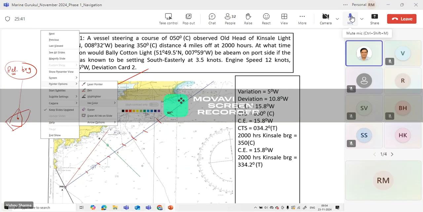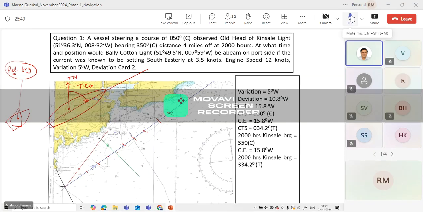Now, suppose there is something 10 degrees on the starboard bow. 10 degrees on the starboard bow means it is somewhere here. It is making an angle of 10 degrees on the starboard side. So this is relative bearing. Now, if the object A is here, then you see from the diagram, what will be the true bearing? The true course plus the relative bearing. So in this case, if true course is 060 degrees, then the true bearing of A will be 60 plus 10, 070 degrees true. Do you agree with me? Yes or no? Yes. Correct, beta?